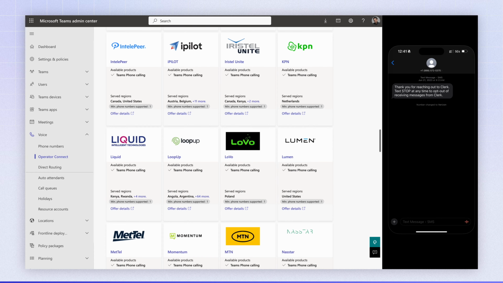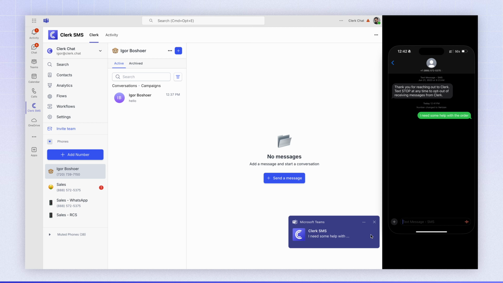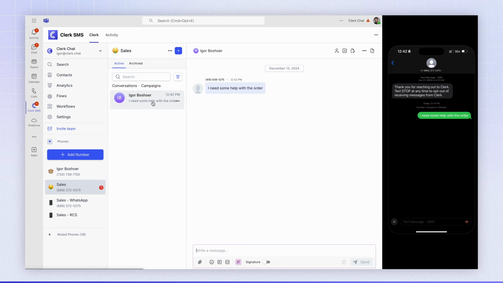So let's go back to Microsoft Teams, and I have my iPhone here on the side, and what I'll do here is I'll reach out. So as you can see here, we have the native Microsoft Teams notifications enabled. You get an alert here.